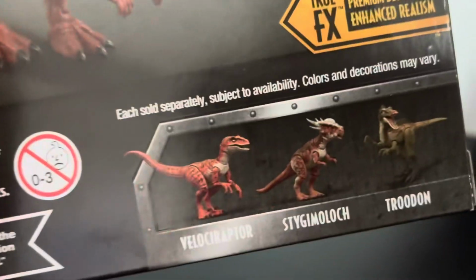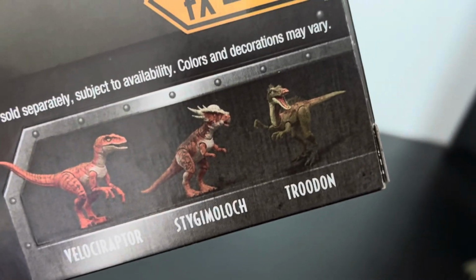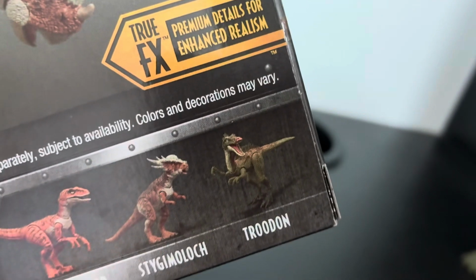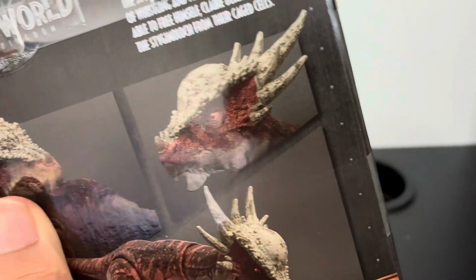So yeah, these are the other dinosaurs in the line: Velociraptor, Stygimoloch, and Troodon. I was actually thinking of getting the Troodon, but why not get another Hammond Collection herbivore for my collection?